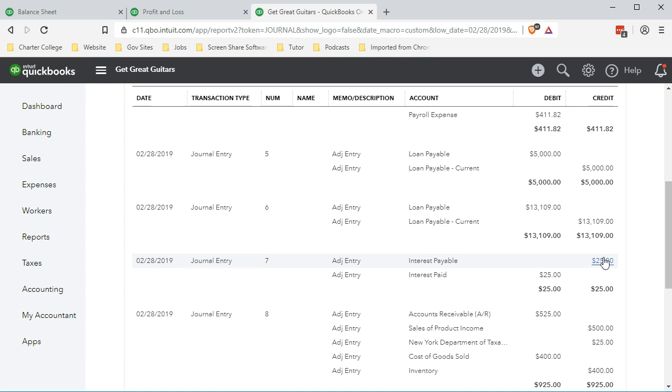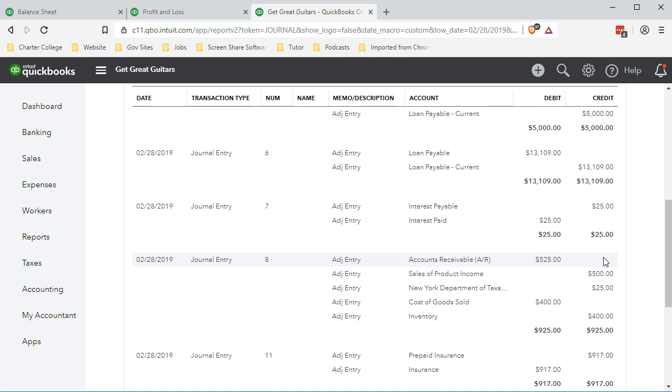Everything should line up. If it doesn't, then you can obviously go into this transaction and make any change that you need to. Also, if it doesn't, you may want to change the date, most likely to a future date. Because if you're working in the current time period that's later than this time period, then it probably entered the data in the current time period.